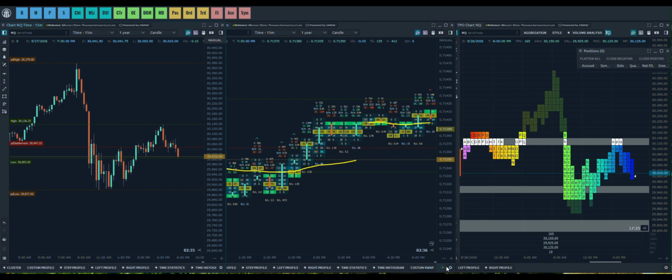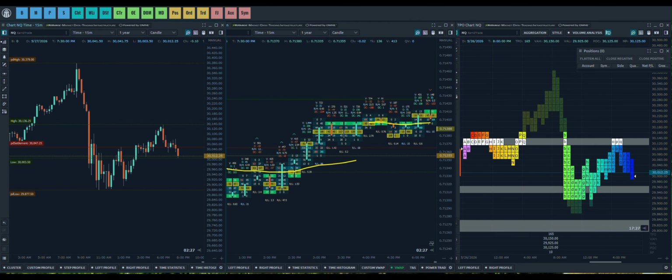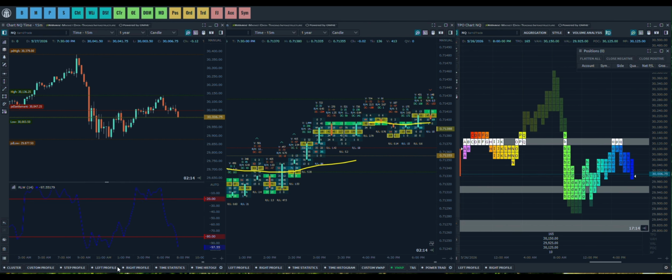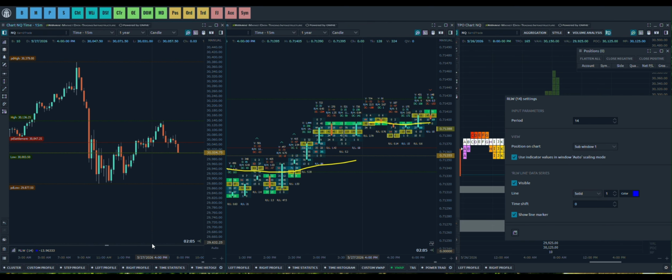And then on my middle one, as I showed you guys, I utilize VWAP. Oh, one more thing before I forget. I do indicators on this one. I just do the Williams R. This is running so slow. Okay, here we go. So I do the Williams R, and I normally have it like this where I can see it.